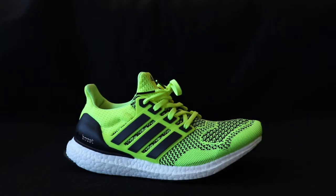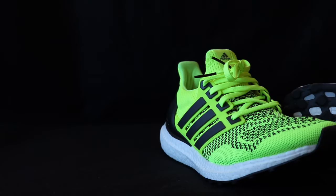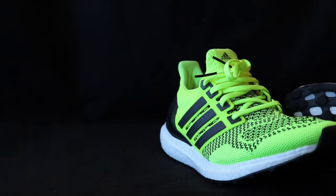If this colorway was on any other sneaker, I don't think it would look too good. It's just something about putting this specific colorway on the Ultra Boost model. It just does really well, especially with the cage. Always been one of my favorite things about the Ultra Boost. If you're not a big fan of the cage, I guess you can cut them off. I don't really recommend that, because if you're just gonna do that, you might as well just buy an uncaged Ultra Boost. But I do think the cage on the side does complement the sneaker really well, and I like how it just blends in subtly with the three stripes. So I thought that was a good touch.